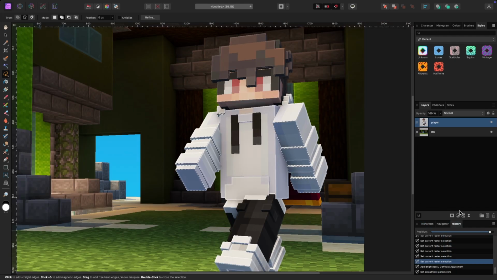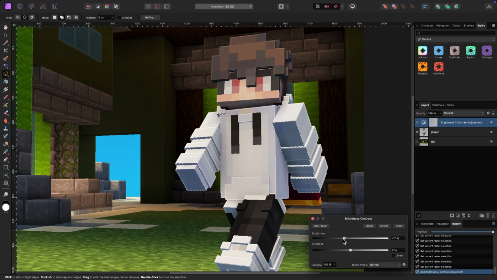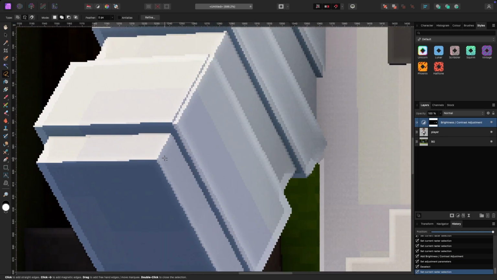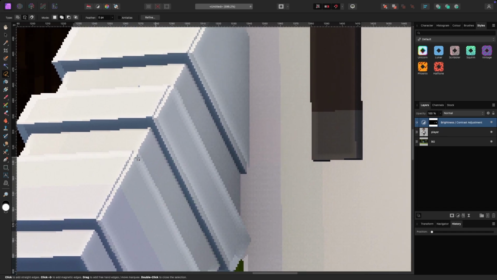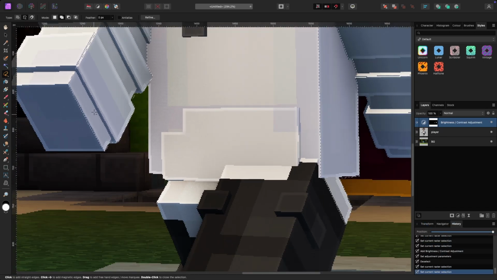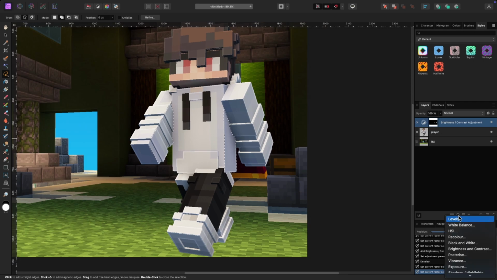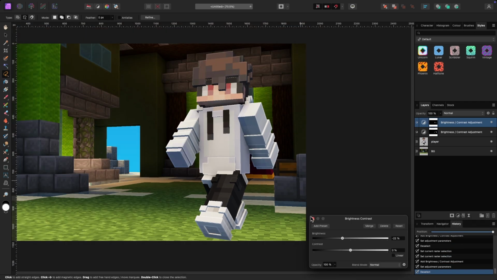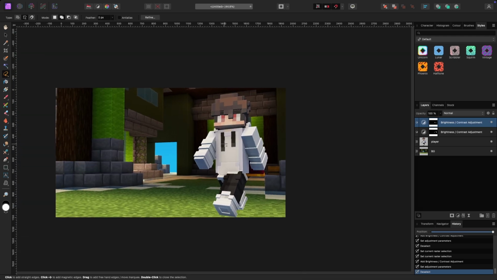So once you have all this selected, go over here, click brightness and contrast, and bring the brightness down a little bit so that there's more shadows. And yeah, that should be pretty good. And then I'm gonna also select this side of my arm. And there we go. And now I'm just gonna do the same thing there. Go to my brightness and bring it down just a little bit, but not as much as we did before. That should be pretty much it with the body.